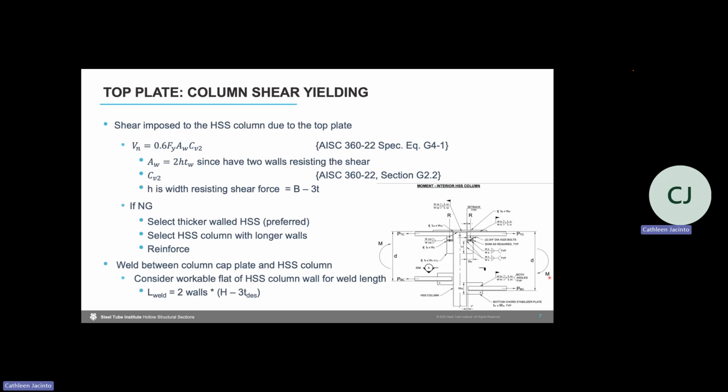But if you happen to not be the EOR and say you're the delegated connection designer and we don't have control any longer on the member thickness before bid, then we might have to reinforce that wall to make that shear yielding check work, which could be more costly than upsizing that column. So it's important to think about the connections during member design in order to avoid that need to reinforce the column or to upsize that column after bid.